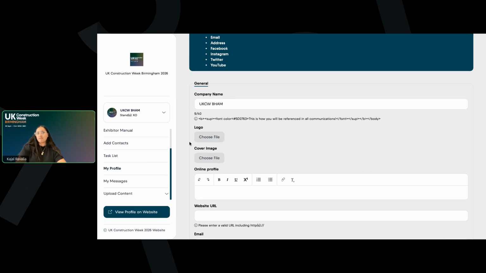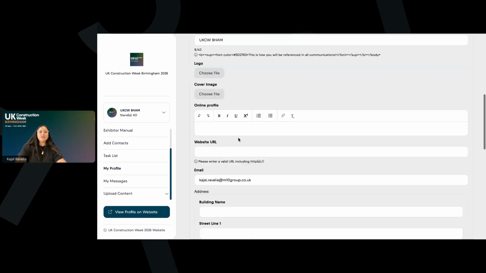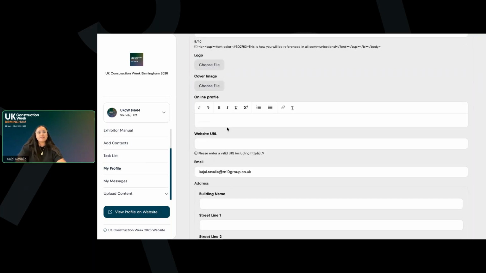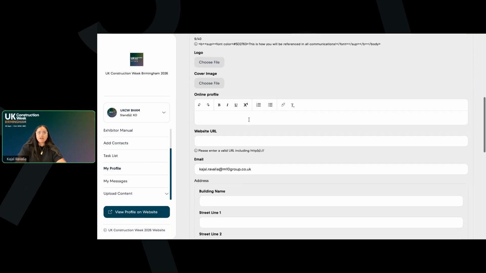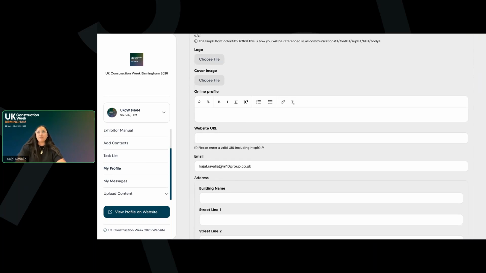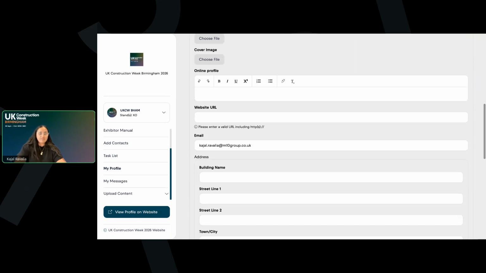Your logo, again, if I had to say, if you're going to do one thing on your profile here, please upload your logo. This is what shows up in our massive exhibitor list. And again, it's just good recognition. Your profile, website URL, quite self-explanatory. I, again, would use a short description of your online profile here, what your company does. If you want to say we're at stand so-and-so, having any sort of information that's going to boost your visibility at the show is ideal in this situation.